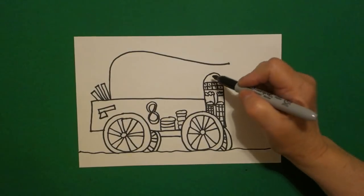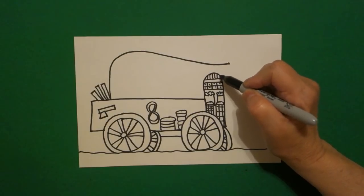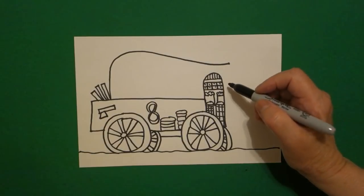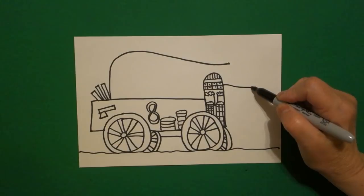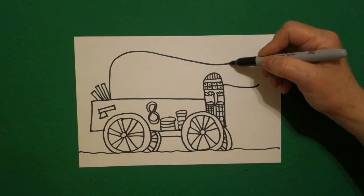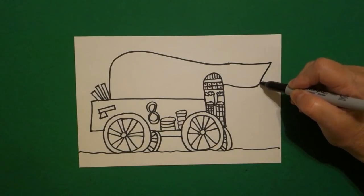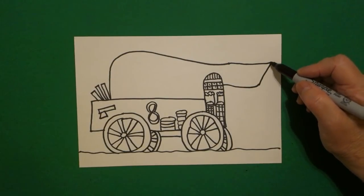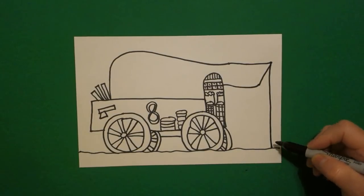And finally, up here, if you have room, straight line across, straight line. Okay. Now, I come about midpoint, right about here, and I'm going to extend this line out, slightly curved out. I come back to the top one right here where I stopped, and I'm going to extend that one a little bit longer, straight diagonal down, connect. Then, I'm going to put a straight line all the way down, connect.